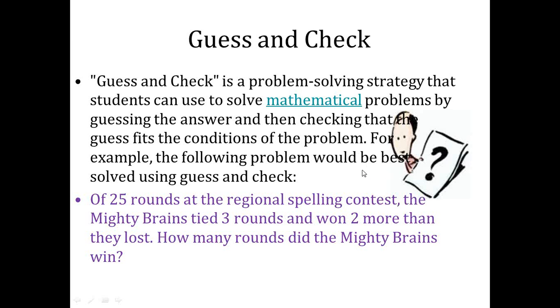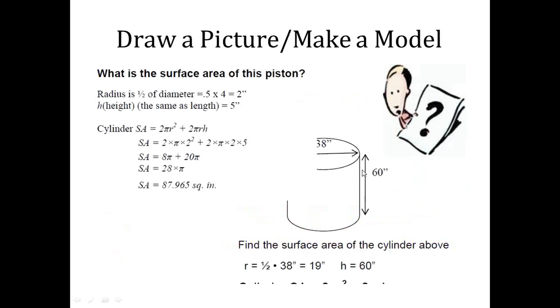So the next one, on the next slide, is drawing a picture or making a model, and that one I think makes a lot of sense for the world of automotive. I was trying to capture this idea of the surface area of a piston, and that's a cylinder. If students are given that problem in writing, they could be encouraged to draw a picture of a cylinder and label it, and that's going to help them understand the idea of surface area, because geometric principles are so much more tolerable when there's a visual. Thank you. So that's another one.